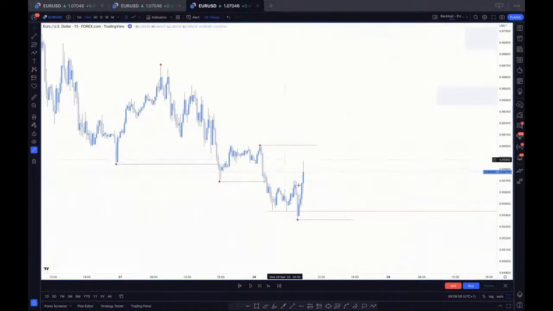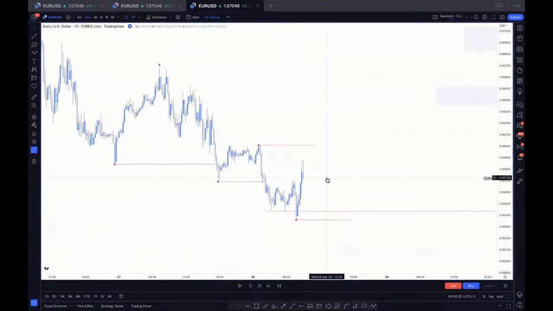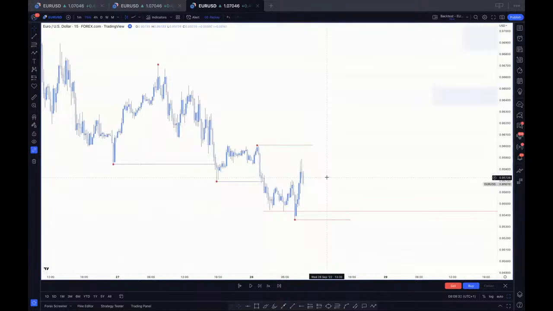So the market is still bearish until this high is taken out. If this 15 minutes bar returns and takes out this high, we now know that there will be a change of structure. That means there will be a shift from the bearish momentum to the bullish movement or the bullish momentum. So let's continue playing the bar. Let's see what we have. So if I play this, it continues.